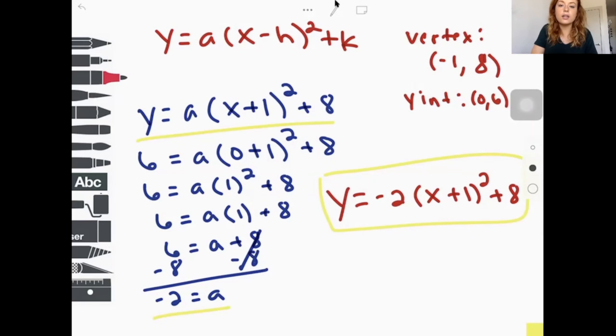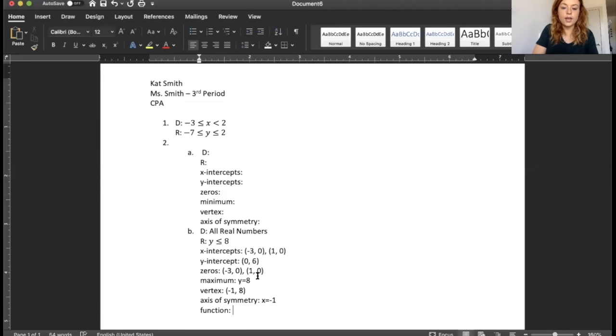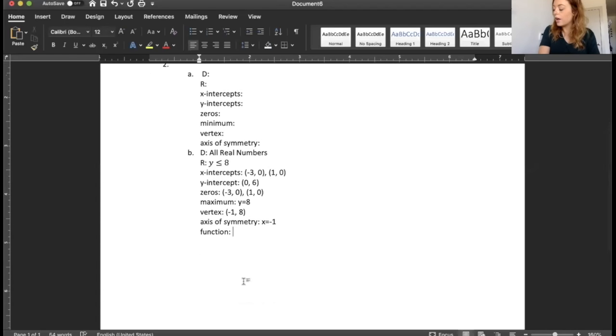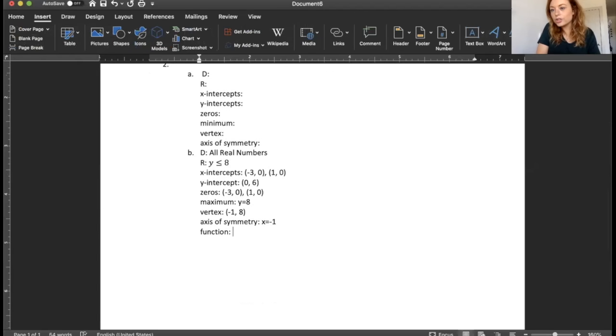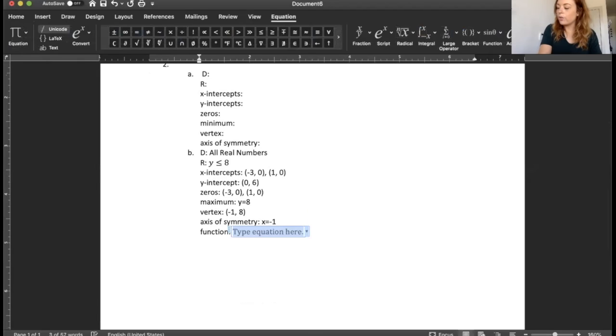So let's do that. And where it says function, I'm going to write what we found. So I could either go, remember, insert, equation up in the top right corner. I could go y equals -2 and to get to that x squared, I'm going to push Shift-6, that little hat top key, squared, space, or minus 4x plus 6.